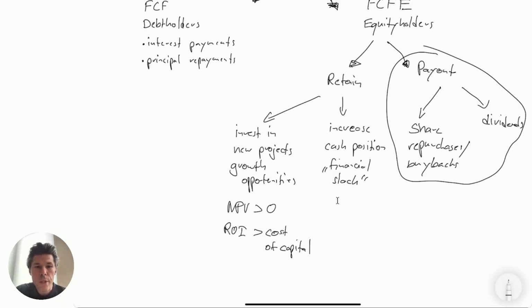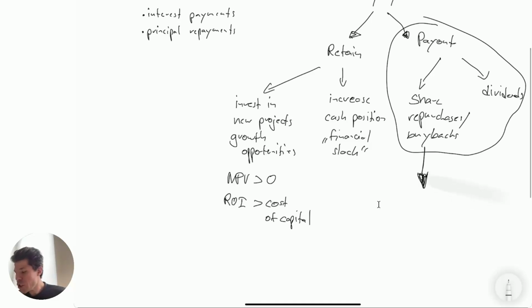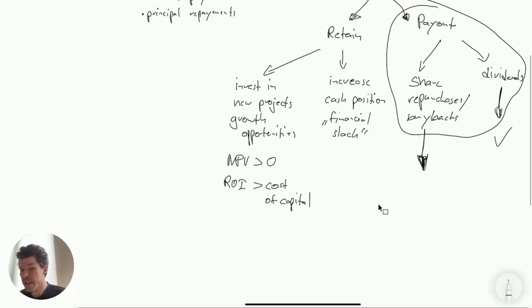However, what I would like to do is give an idea of why firms engage in share repurchases, what the effect of share repurchases is, and also what dividends are. Let's start with dividends because it's a bit easier. Dividends are payments of profits of the firm to its shareholders. They are not mandatory until a dividend is declared, and I will make another video on how the dividend payout process looks. The board decides the amount and date of the dividend, and then once declared, the total amount is entered into the balance sheet as a current liability, and then gets sent out to the shareholders who are entitled to receive those dividends.